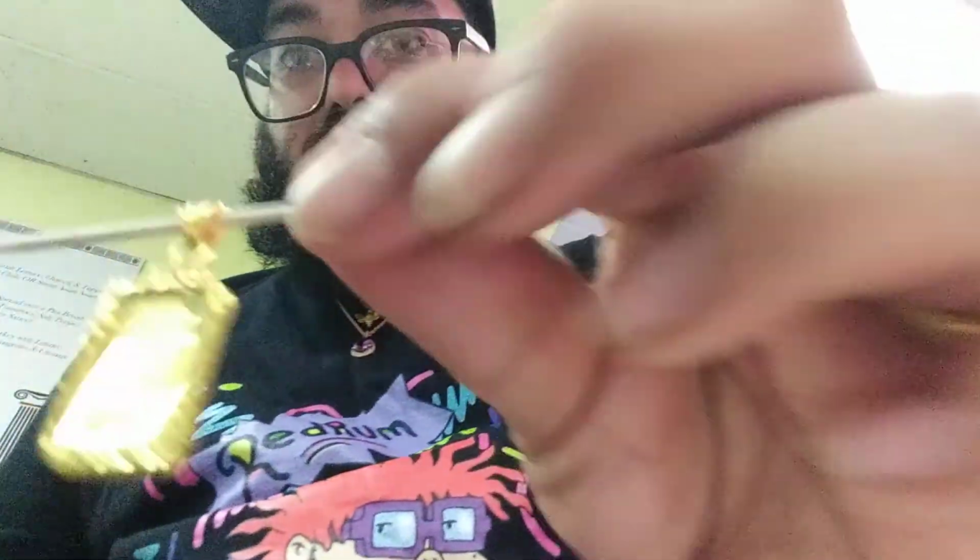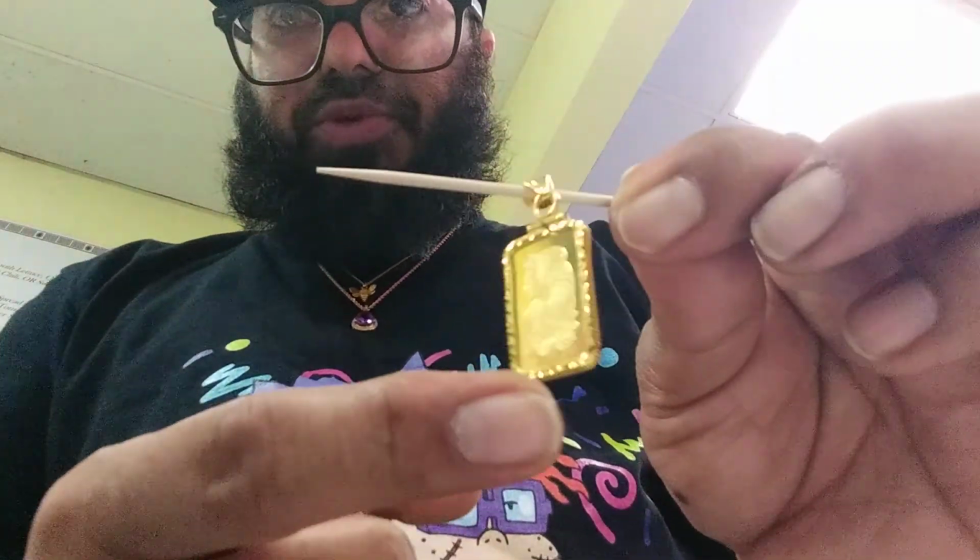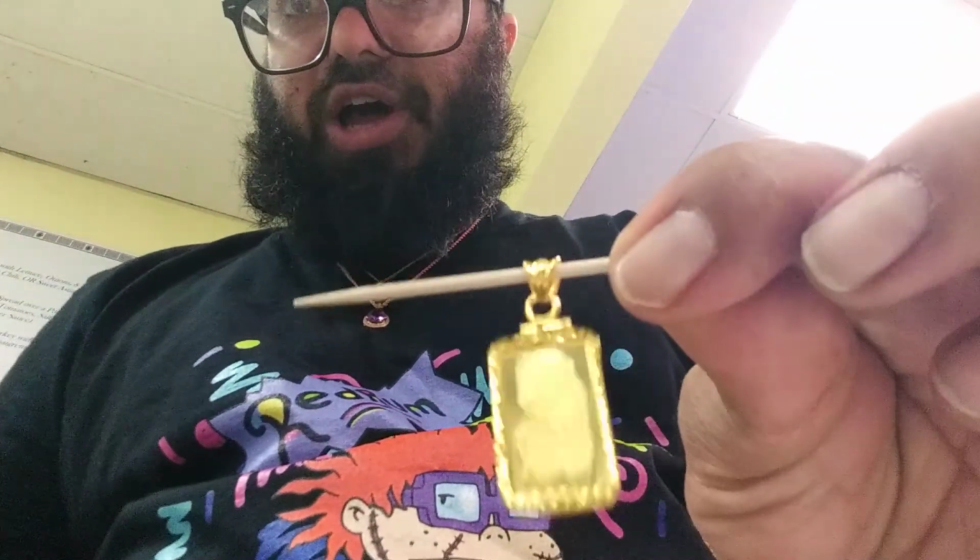Anyways. The pendant is done. I would love it to be dangling off my chain, but it's not. But I will be figuring out how to get that to work. Probably in the next day. But I guess deuces. Or let me try again in a couple seconds.